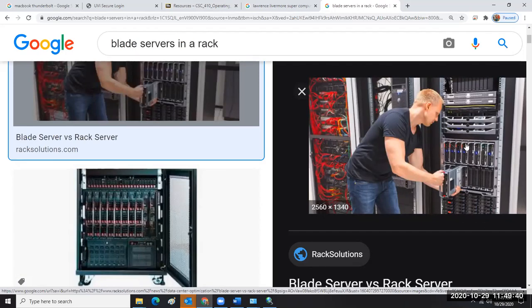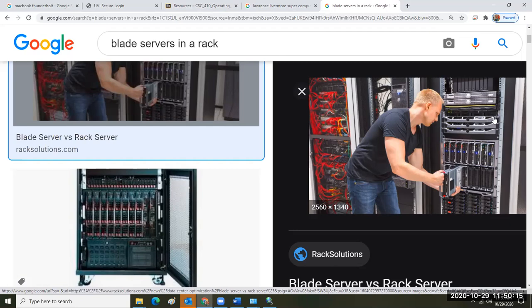So in this space right here, you have 1, 2, 3, 4, 5, 6, 7, 8 physical servers, each of which are capable of hosting 100 virtual servers. So you have the equivalent of 1,000 servers in this rack right here. Does everybody understand what I'm saying? Now, for perspective, let me help you understand how massively important that is for an Amazon or a Google.